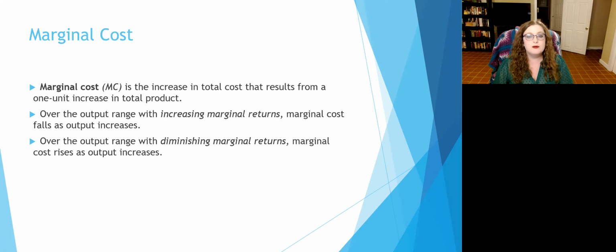The next part we're going to have is the marginal cost. Now, listen to me carefully, because marginal product was how much extra product we are producing if we have one more worker, or one more unit of labor, or one more unit of capital, or one more machine. That is not what we have here. We're not looking at the cost of an extra machine or an extra worker. What we are looking at in marginal cost is the increase in total cost from producing one more product, one more Q. So for each additional Q, what does that mean for the total cost, right? And that increase in the total cost, that's your marginal cost.